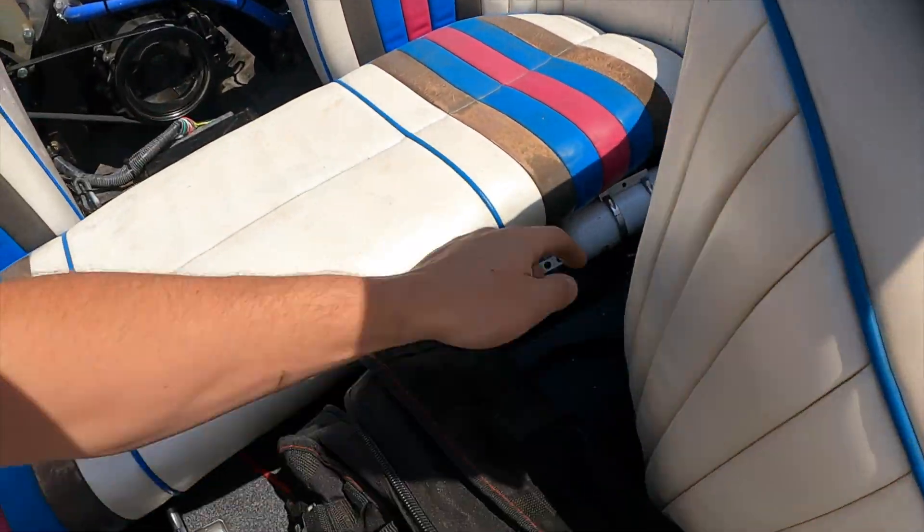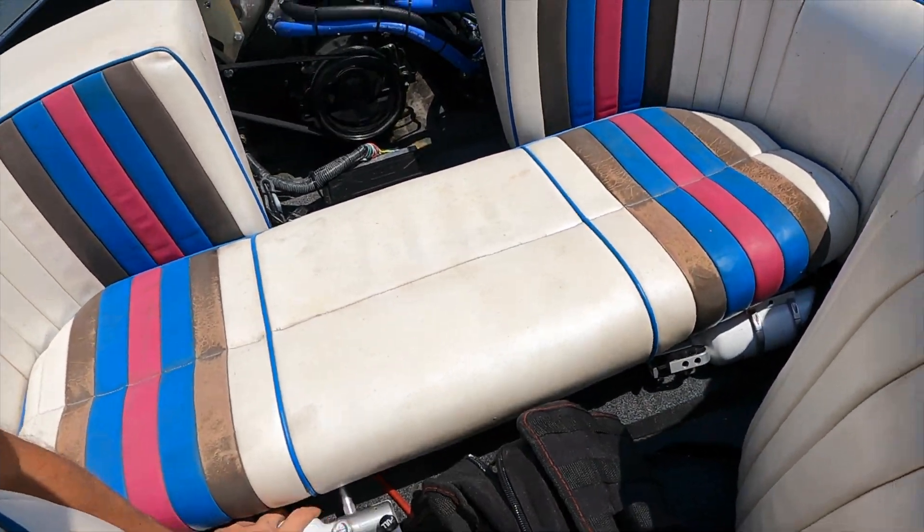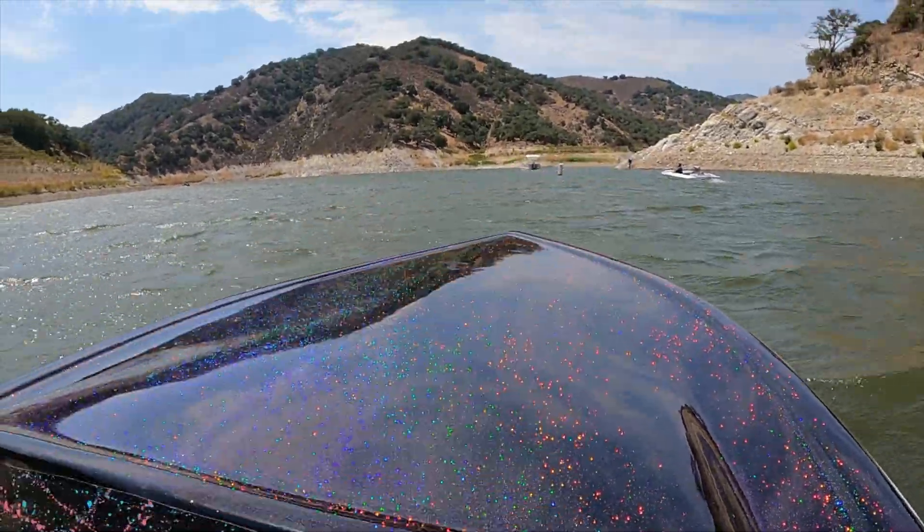13.6 volts, so the alternator is charging really good. It's not that loud — it's like a more focused sound. The steering's a little tight, but it's little stuff. Not any really bad leaks — the floorboard's dry, that's the whole point. We took the boat apart to fix the floorboard because it was leaking underneath, but it's running on the water. I did not think this would happen this weekend — 10 out of 10. We started this Friday, we're done Sunday, so a 2-day LS swap. We're gonna do like a half throttle to full and see what it does. I was worried about driveline vibration but it doesn't really feel like it's shaking that bad. We got our tool kit, fire extinguishers, and a whole bunch of water around us, so we're good.